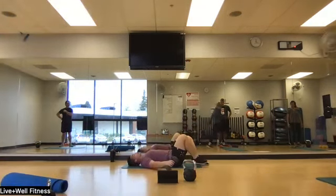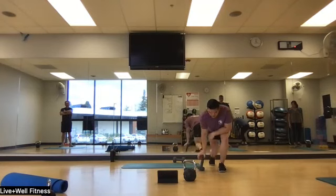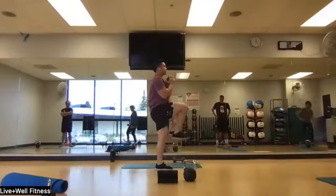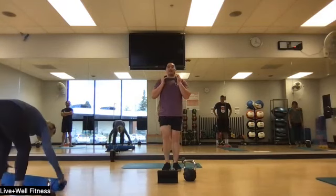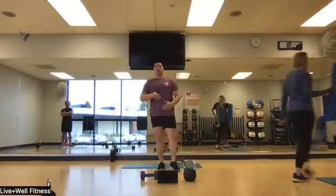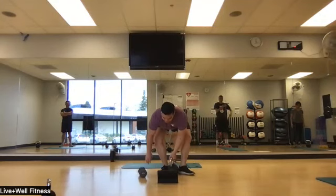Last but not least, exercise number 5, are going to be goblet marches. Again, this can be done with a dumbbell or a kettlebell, but either way, you're going to hold your weight in front of your chest just like this, and we're going to be doing some marching. So driving the knees up, keeping the core tight. Goal is to try to stay as centered as possible. The heavier the weight, the more challenging it is, because you're going to have to really focus on keeping that core tight to not let yourself rock side to side. But those are the 5 exercises.